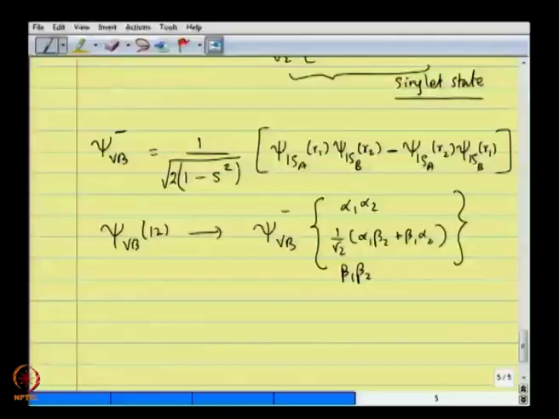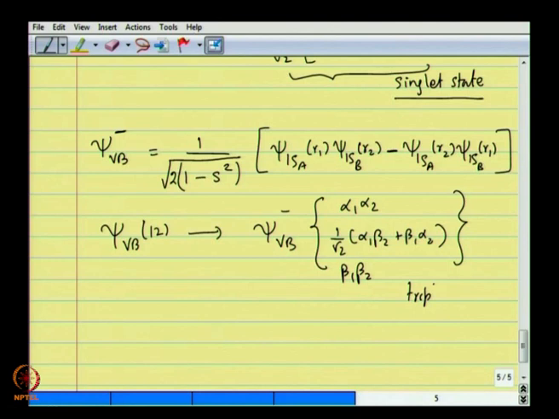state. The antisymmetric linear combination of the spatial orbitals of the electrons has to be associated with the triplet state of the pair of electrons in their spin quantum numbers. So, these are things that one has to keep in mind, but for the calculations that we are going to do in this lecture and the next lecture, we are not going to worry about the spin part of it. Therefore, the spin part is not going to change the energy levels by any means, but it has to be kept in mind that it is there.